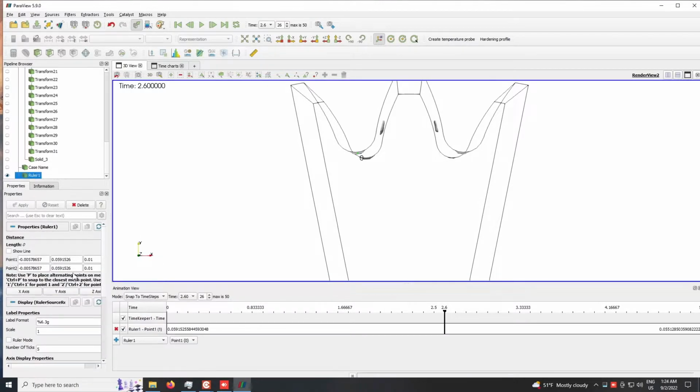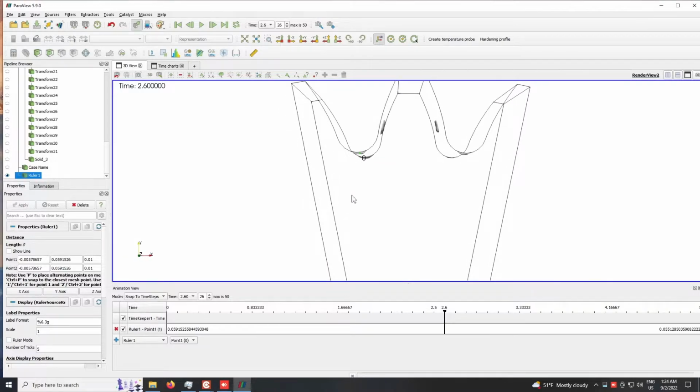So we go to the ruler, and we sort of need to guess the value right now, since you cannot use the drag option for the ruler anymore once you enter the animation view. So at the moment we had 0.059, so we need to manually change that to something like 5/8 maybe.